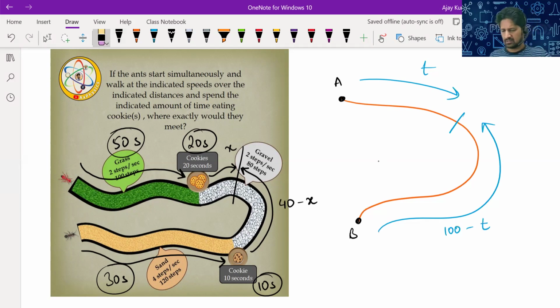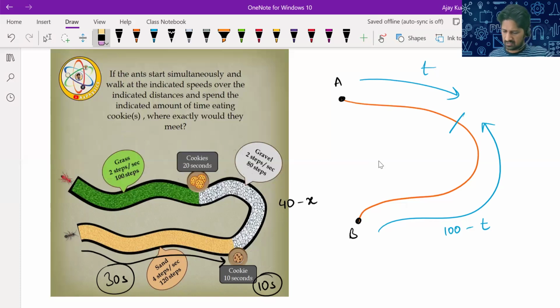Okay, anyway, partially your approach is fine. You first assume the red one completes that grass patch, the black one completes that sand patch, and then you try to do something. Fine. Sohan, how are you trying to solve this? Let me erase all this first. Okay, you can start explaining. How did you try to solve this?